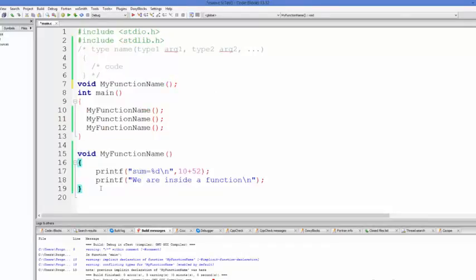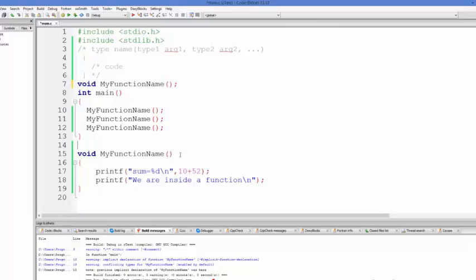This is the definition of the function, and this is called the prototyping of the function or forward declaration of the function. And then it goes here, and whenever your main calls your function, it knows that this function is defined here. Okay, so it's a good practice whenever you define a function below your main, just prototype it like this.